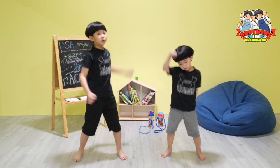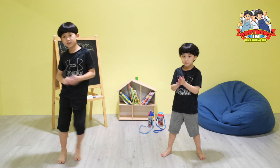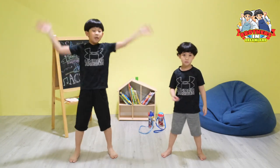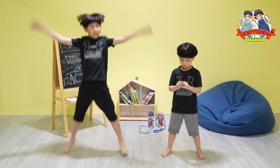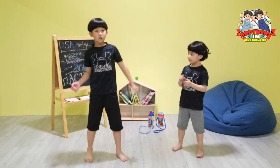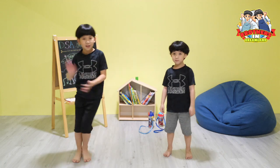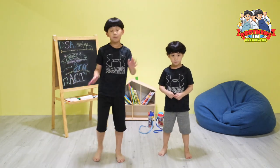Keep on doing this until you hear the clap along with you again. And then you do the clapping. After a few times of clapping, you'll do the jumping jack, okay? So you do a jumping jack. After the clapping, then the jumping jack. After the jumping jack, we're gonna do clapping again, right? Clap along if you feel, right? Okay. Continue this step until you don't hear the clap along anymore.